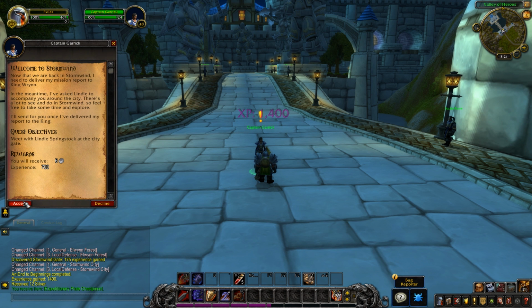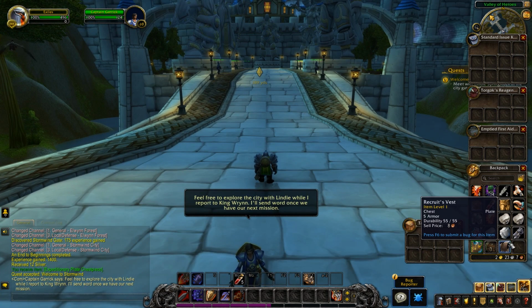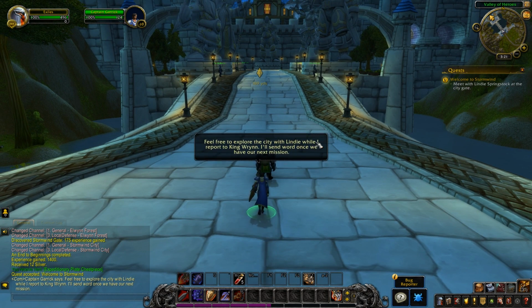There we go, meet with Lindy Springstock in the city gate. Feel free to explore the city with Lindy while I report to King Rin. I'll send word once we have our next mission.